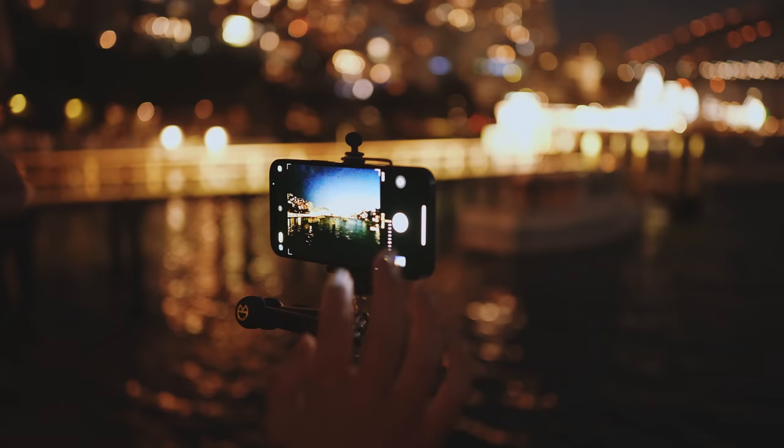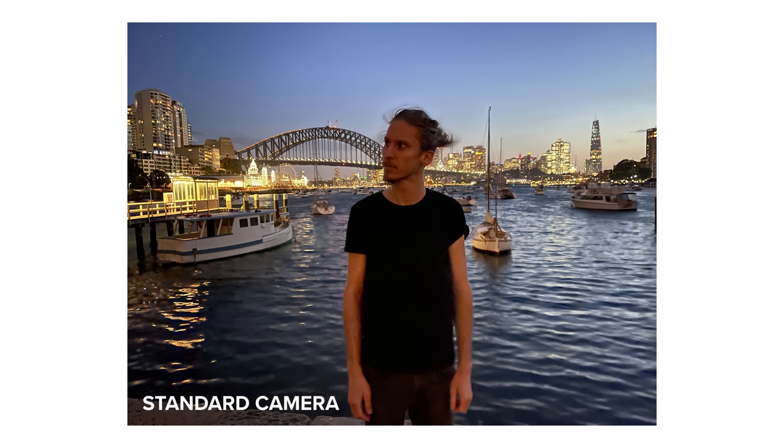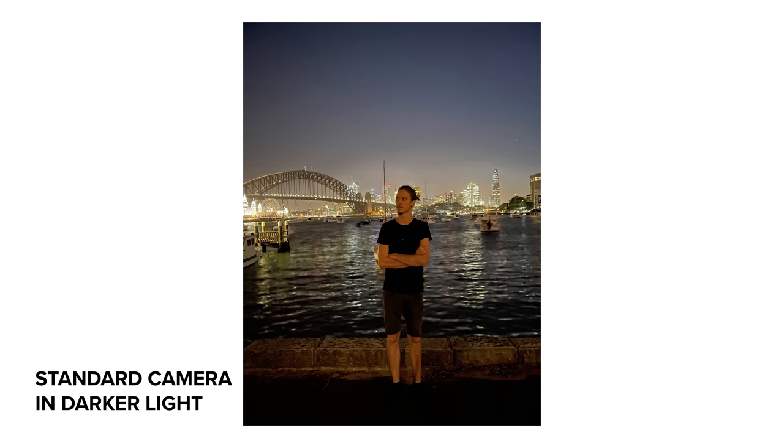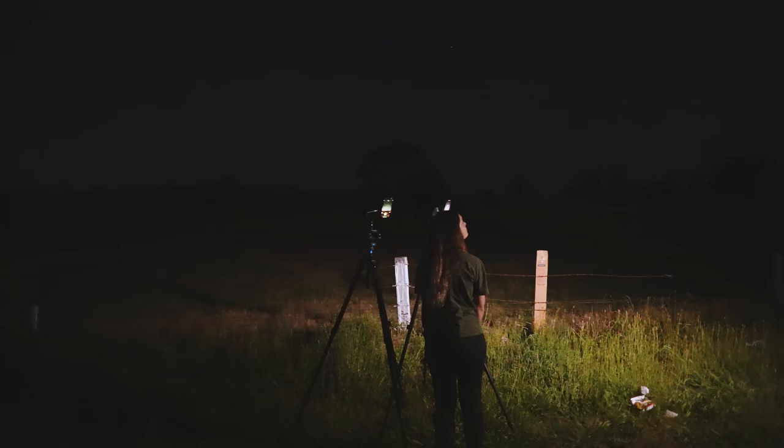During blue hour, Dan and I took some photos of each other when it was quite dark. We had about a one or two second exposure for these portraits. I feel like portrait mode doesn't look that good with the long exposure and night time mode, but the standard camera looks pretty clean considering the low-light situation we were shooting in. Last but not least, we're going to try out what the astrophotography looks like on the iPhone 12 Pro Max.